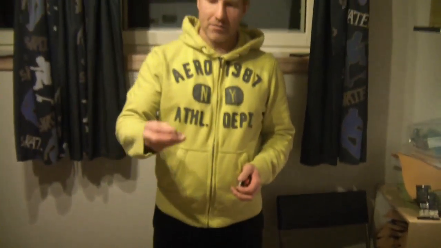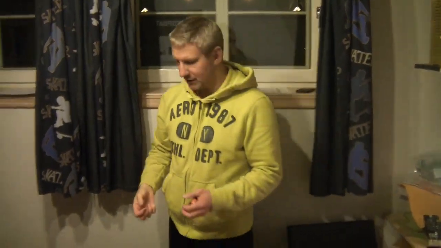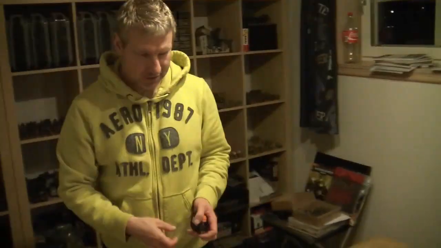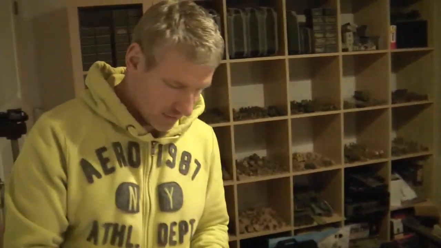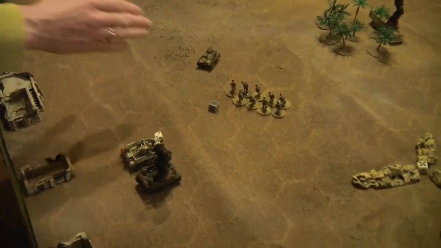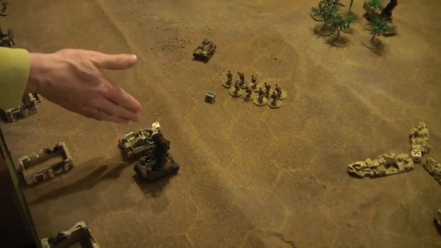And that means we will be back with turn 5. We're back with turn 5. I got the first one. So the Italians will now try to remove some British dice, which means these guys will get an advance order. I was contemplating running them and assaulting this guy.